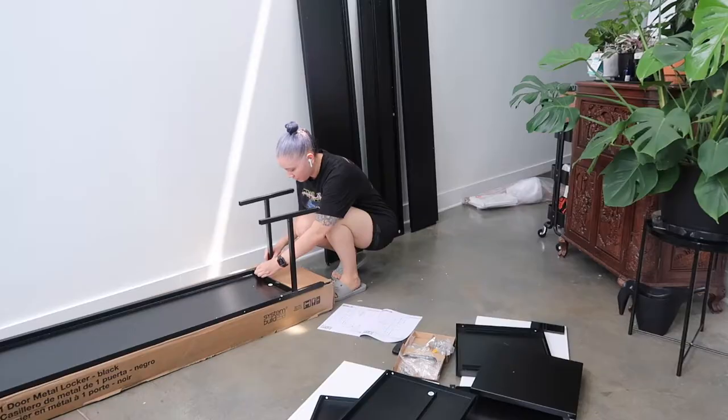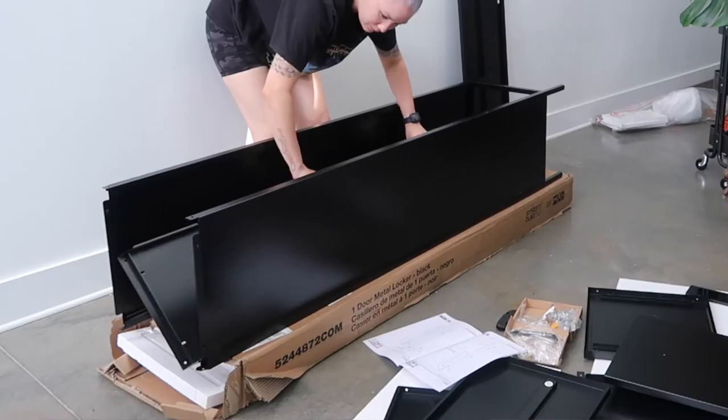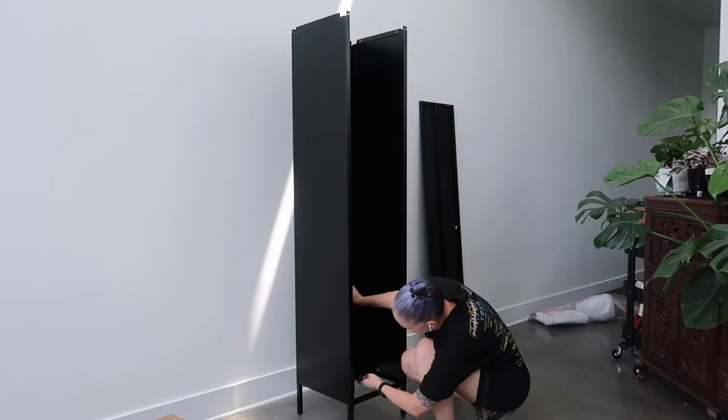So the locker came. It was about 53 pounds, I believe, which I had to lift and carry up several flights of stairs all by myself. That's always fun, but I am a strong woman and I was able to do it. So I got it in the house.